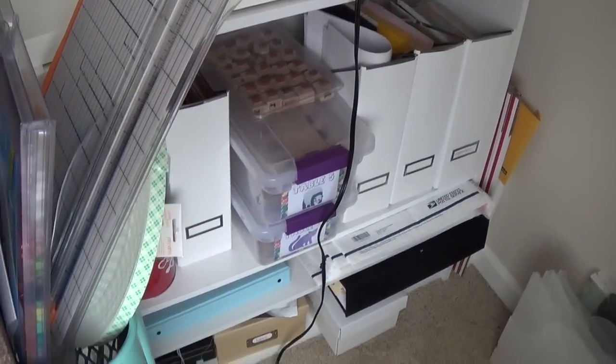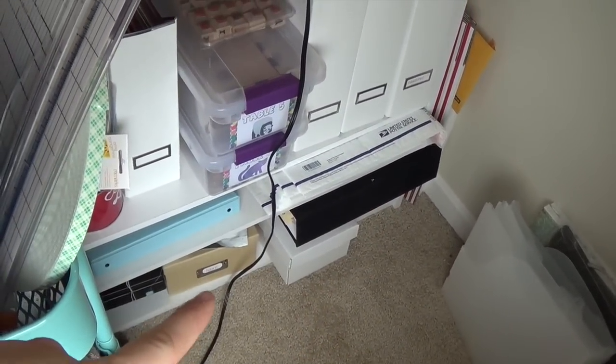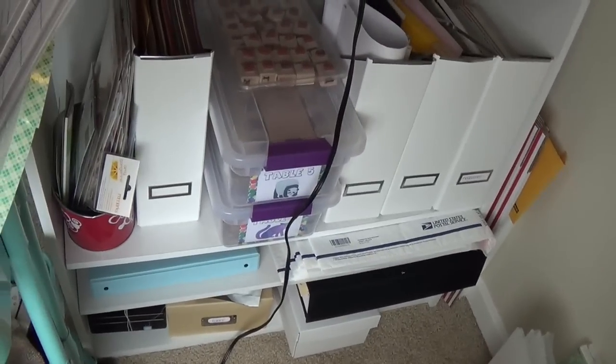It's kind of tucked away here in the corner, but I've got some stamps, cardstock, my album that has my page protectors in it, and just some other things.